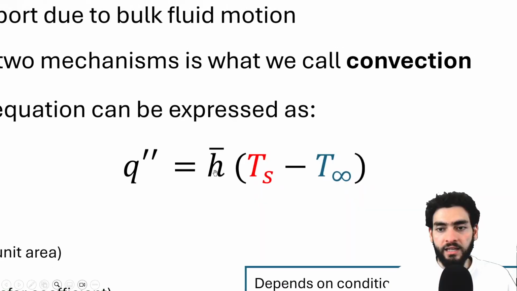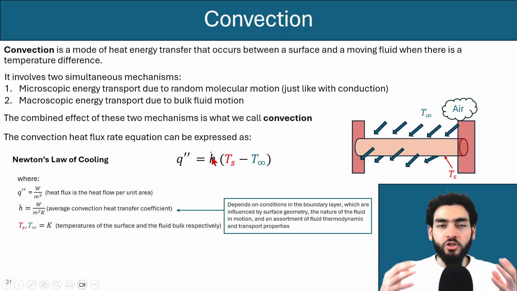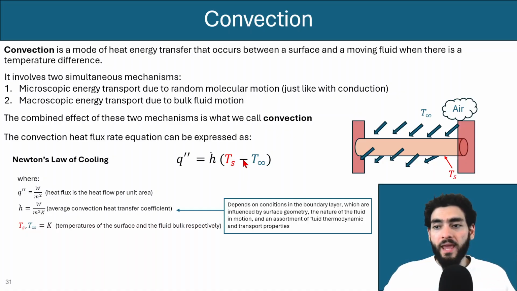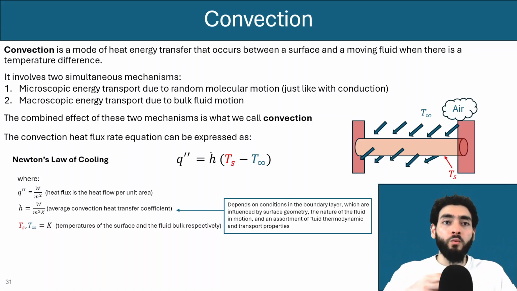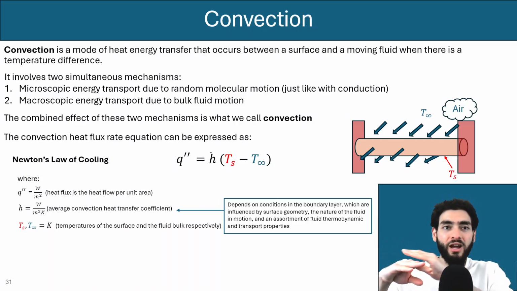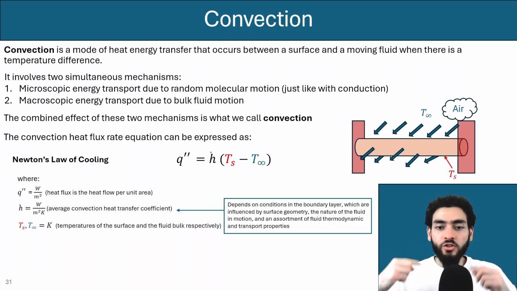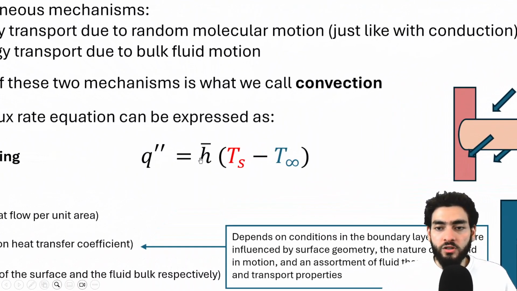over the convection coefficient, and this bar just represents that this convection coefficient is the average convection coefficient along the surface. And this is because, as I will explain in another chapter when I talk about the boundary layer theory, the convection coefficient changes as the fluid travels across the surface. And so when you're using this equation, you need to use the average convection coefficient. I'm sorry, it's annoying if you don't see this bar over the convection coefficient, but essentially this bar just means that I'm using an average convection coefficient value.